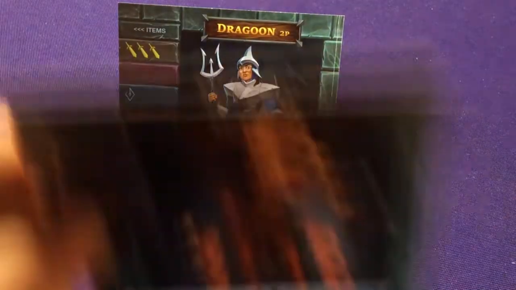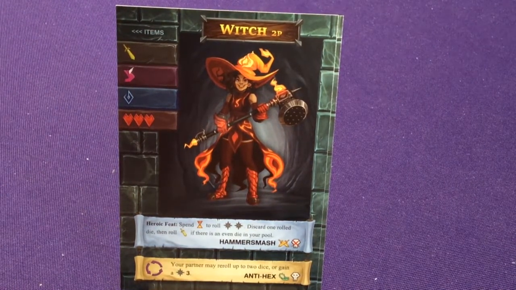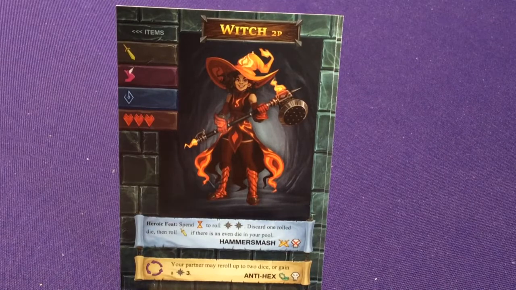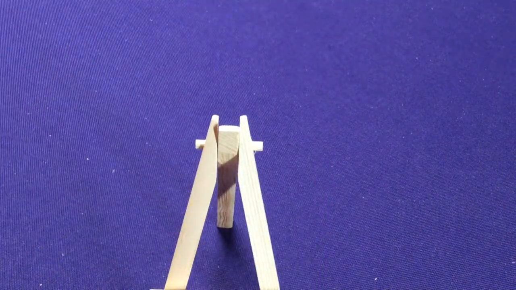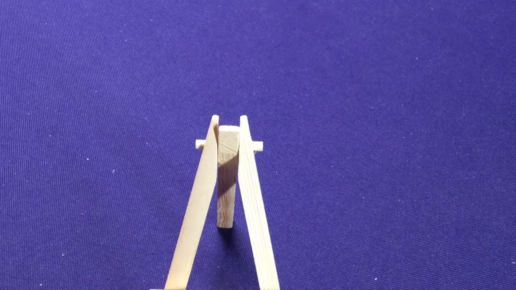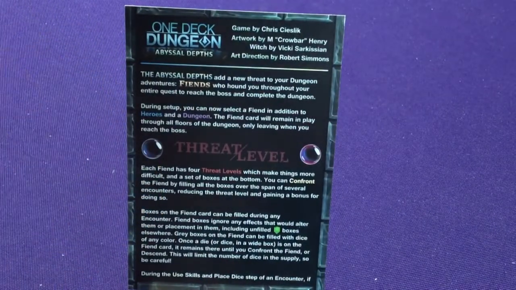And then the 2-player side is spend 1, gain 2, and then reroll, even if there's an even in your pool. And then Anti-Hex, your partner may roll up to 2 die or gain a 3 black. Interesting, but only for peril or boss fights. Alright, then of course the new thing in here is the bosses. Not bosses, they're called fiends.